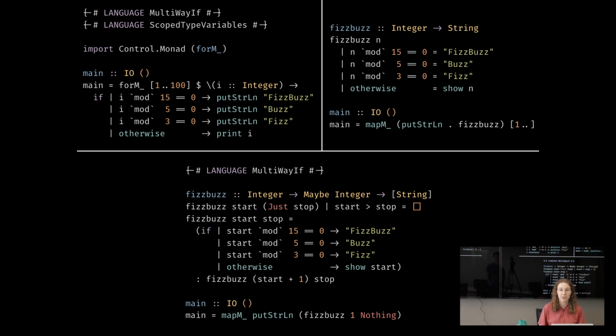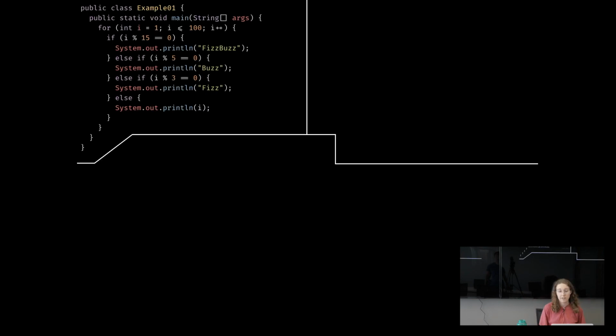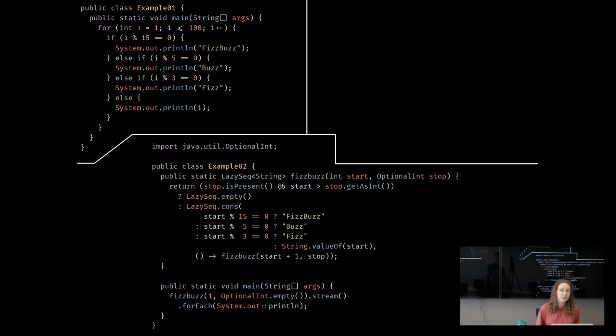So what about Java, right? If you could do it in Java, you could probably do it in any language. Java is a language that people consider really object-oriented, really imperative, but you can totally do all these things in Java as well. So here's your standard Java implementation of Fizzbuzz that's imperative. These ones are a little bigger because Java's a little more verbose, but here's the recursive solution with just a little tiny lazy sequence library that I implemented. It's just like 100 lines of code.